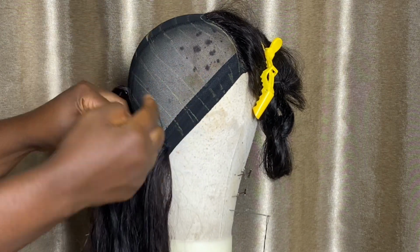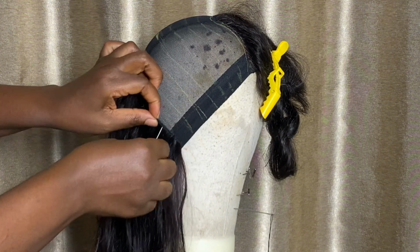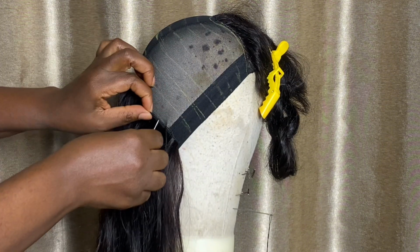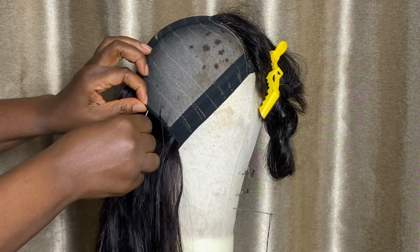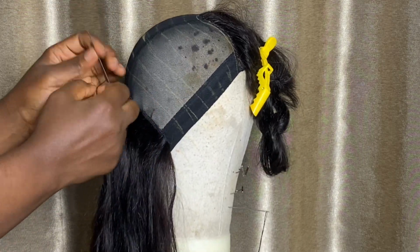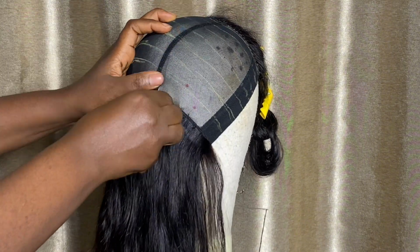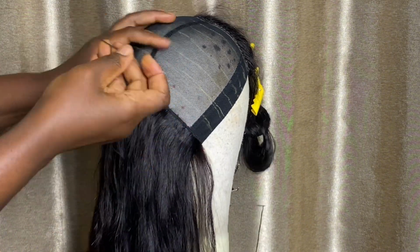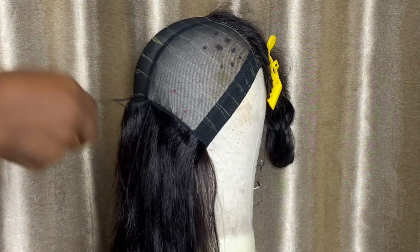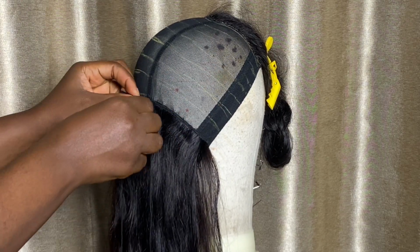And you also need your T-pin. You see how I use my T-pin to hold the bundle down, to make sure that it's staying flat on the hair, and it's making work easier for me. It's not flying about, it's not dancing about, it's just in place. I always use the T-pin to hold it down and give me a flat surface to sew my bundles on my mesh cap.